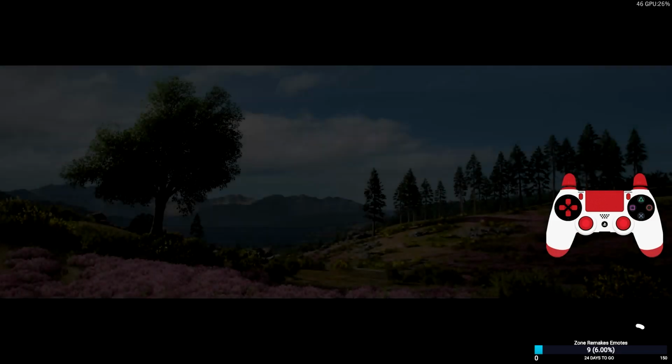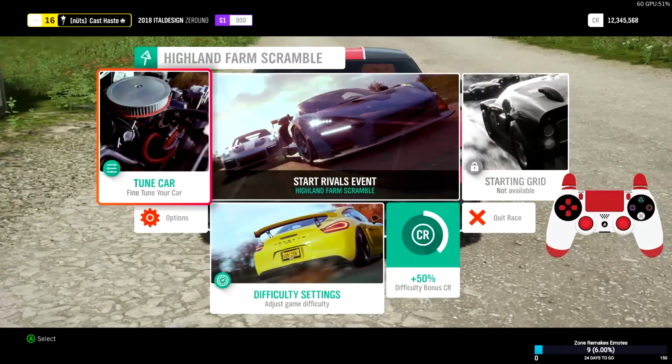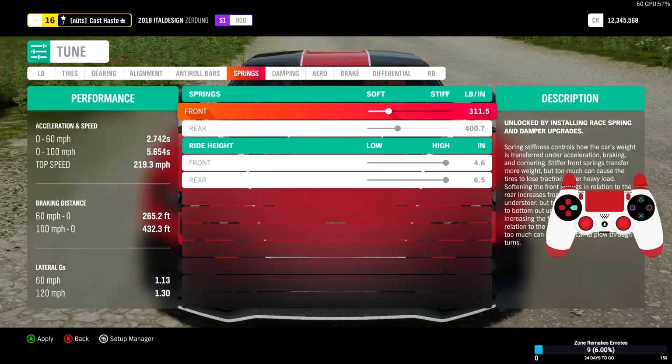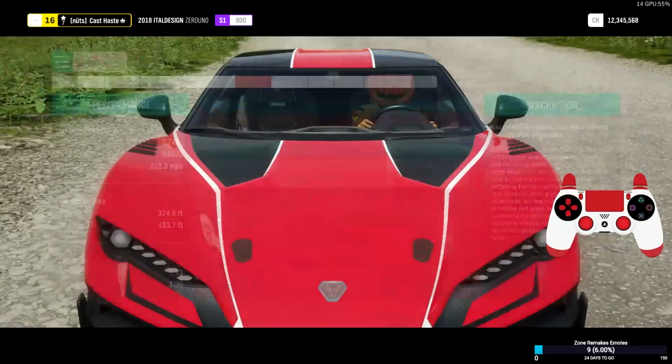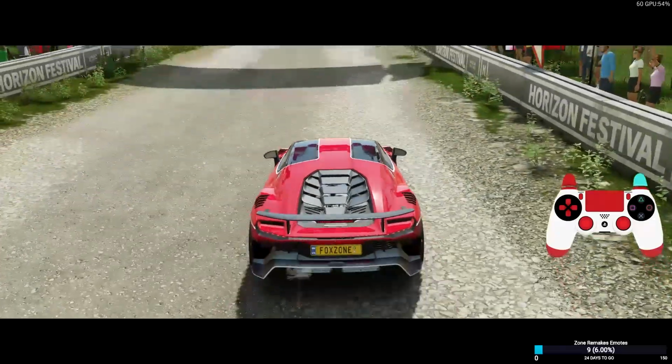See, that's the balance you have to find as well, because if you go too stiff with the springs, it's game over. You start to understeer. So you've got to find that nice balance where it'll push you towards oversteer. And we'll try 12 and see what happens.